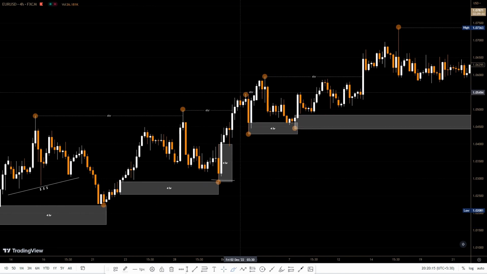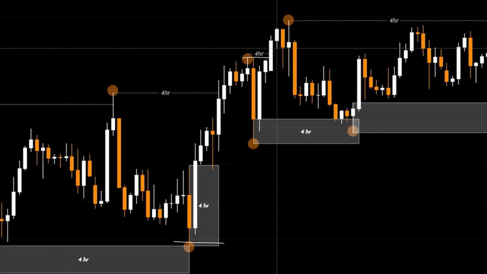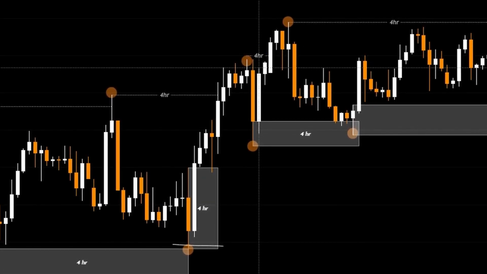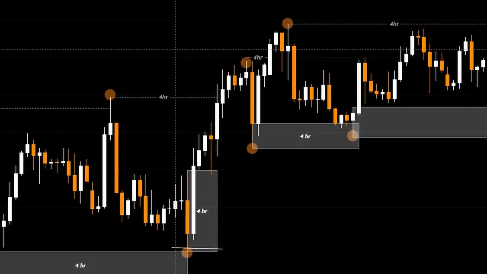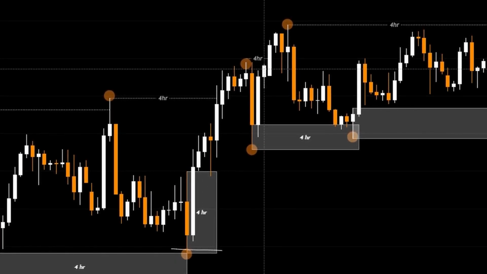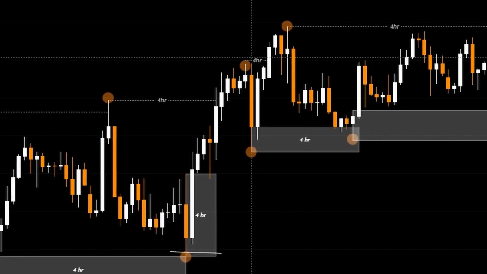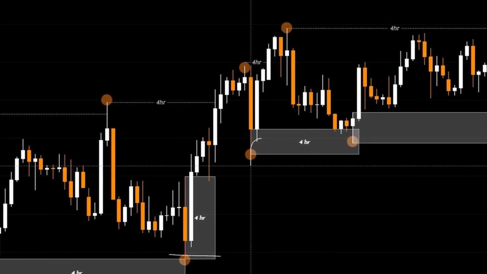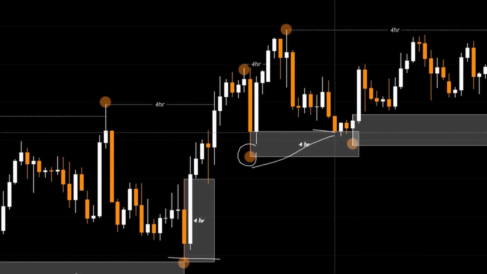Here you can see that price again breaks the structure at this point. This is not the true break of structure, but for other reasons, we consider it a break of structure. There are also some topics which are not covered at this time. We will cover that topic in the future. So for now, this is also the break of structure. Price breaks this higher high at this point, and now this is the confirmed higher low. This is my higher low and price respects this higher low at this point.